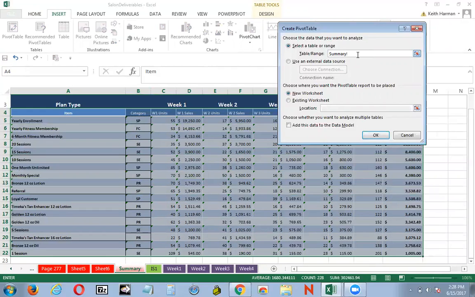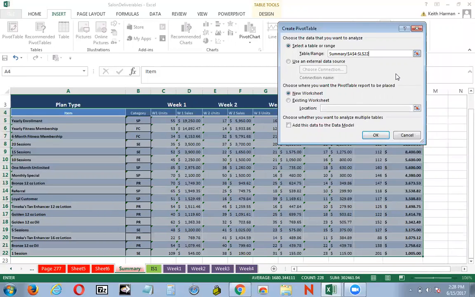And then it's going to be $A$4:$L$22. And if you want to see, take a look at the bottom of page 278, and you'll see where it used Summary, A4, L22.